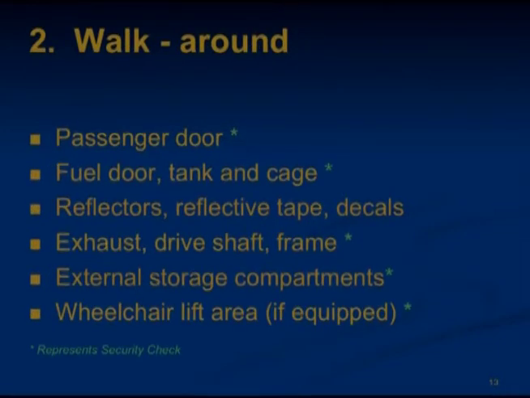On your walk-around, begin at the front door side, continue down the right side and underneath the bus, the rear, and down the left side, that is the driver's side of the bus, and up to the front. Use a flashlight when needed. Check the vehicle inspection items and security awareness sweep. Check whether the front passenger door is unlocked or damaged, and note anything unusual. At the fuel door area, open it with a key, make sure that the cap is secure, make sure the fuel tank and the cage are secure, and that there are no leaks or anything unusual.